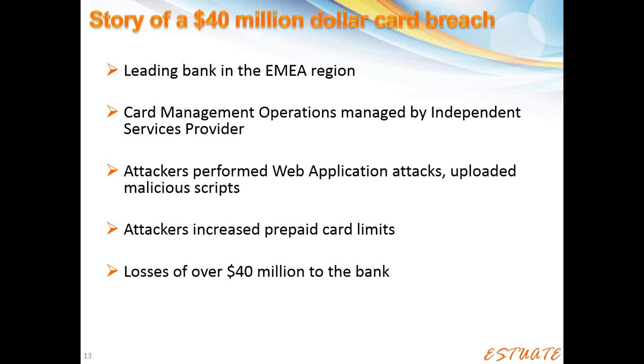Now, what the attackers did was they compromised the service provider through a vulnerable web application, and using that access, they uploaded scripts to the cryptographic systems inside the bank and increased limits on prepaid cards. If any of you know prepaid cards, you would know that there is no great amount of check and balance done on a prepaid card once it's issued. So the attackers specifically targeted prepaid card accounts, raised the limits of each prepaid card, and then cleaned out the bank for almost $40 million in a single night.